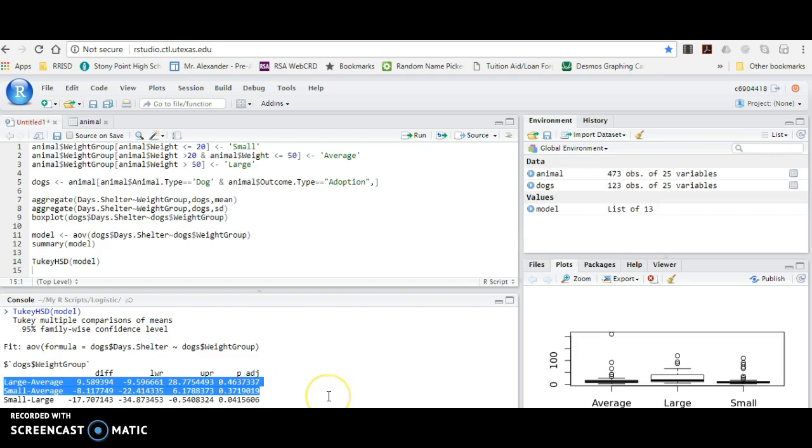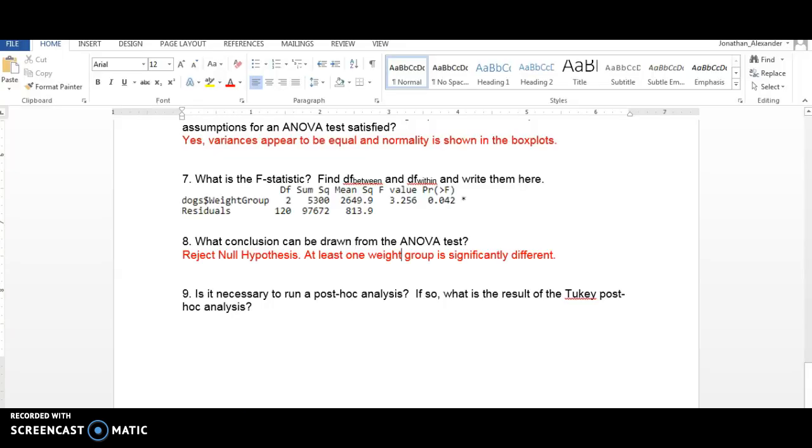No, those p-values are too high. I can't show any statistical difference between these groups. But I can say pretty definitively that the small and large groups are different. So to summarize, small dogs are in the shelter for significantly fewer days than larger dogs.